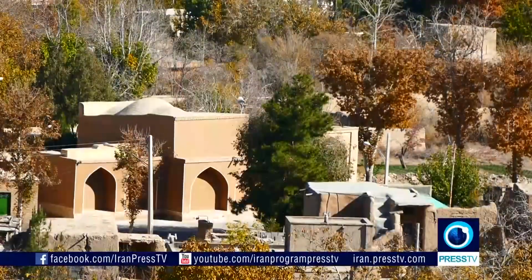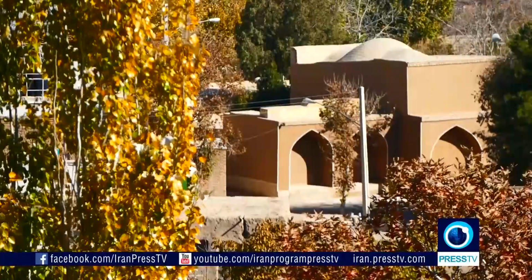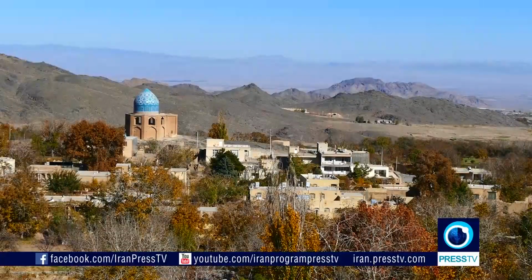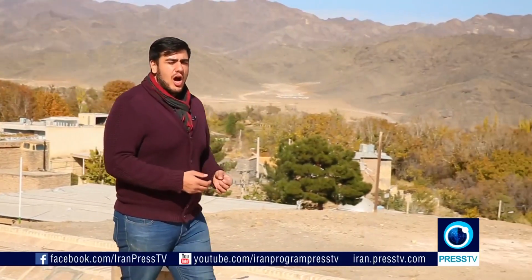Exploring the area on our trip, we dropped by Afushteh, a fabulously fascinating summer resort, just 2 kilometers outside the city, a place that wouldn't be too much to be described as the emerald of the desert. The name of the historical area of Afushteh comes from the old Persian word of Afushteh, Af meaning the sun, and ushta meaning the highest point of an area, and together they literally mean the highest point of an area where the sun shines.